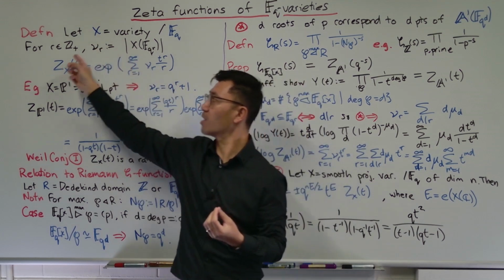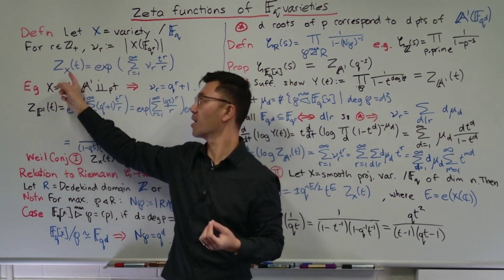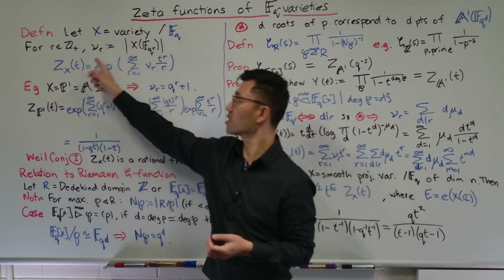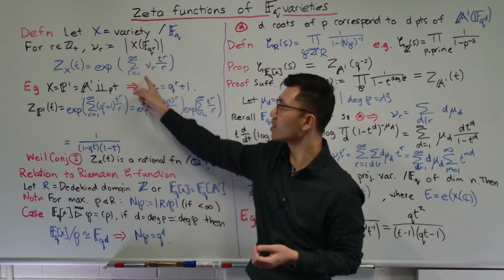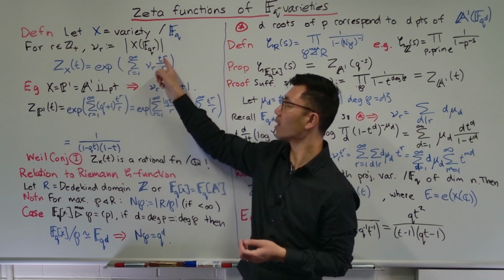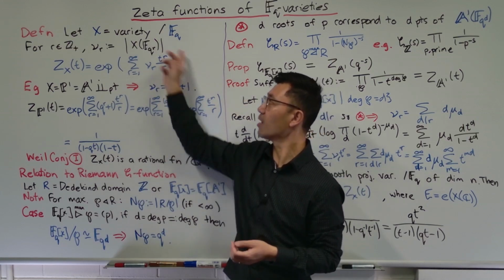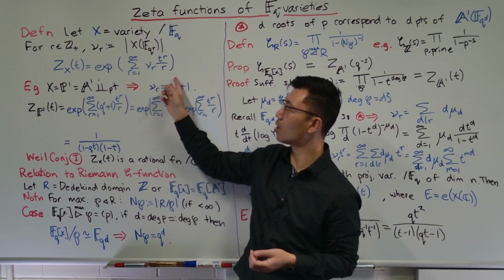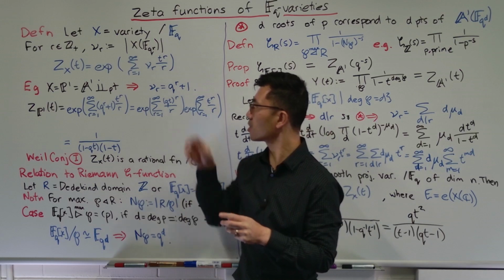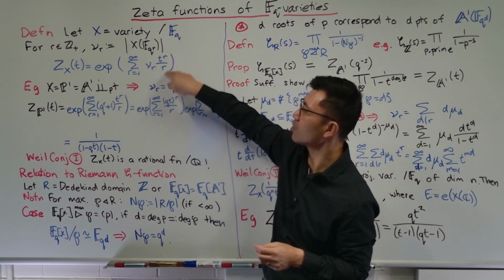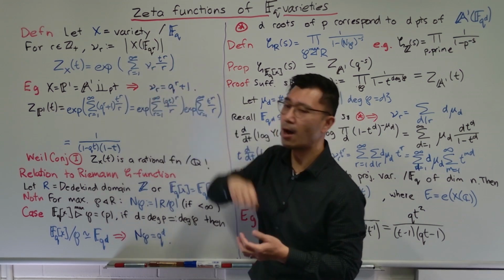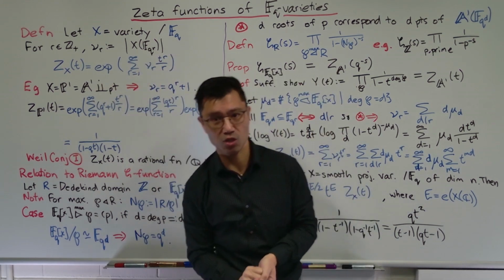And the way I'll do it is by introducing this generating function, this zeta function Z_X(t). What we'll do is we make this function as follows. We look firstly at this power series, the sum from r equals 1 to infinity of nu_r t^r over r. And then we take that power series, which has zero constant term, and we exponentiate it. It looks like a bit of a funny thing to do, so let's just think about it. Essentially you have a power series in t, where the coefficient is given by nu_r over r. You take that power series and then you exponentiate it.